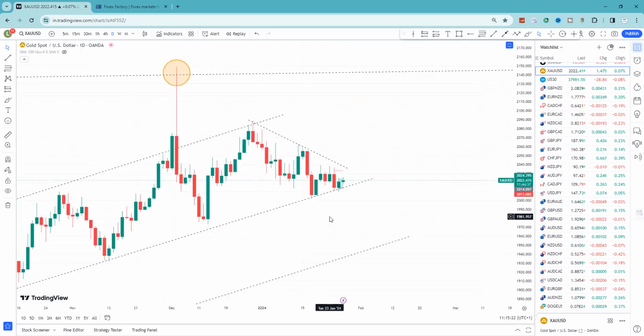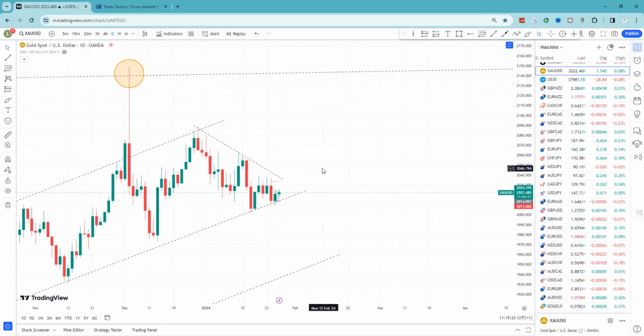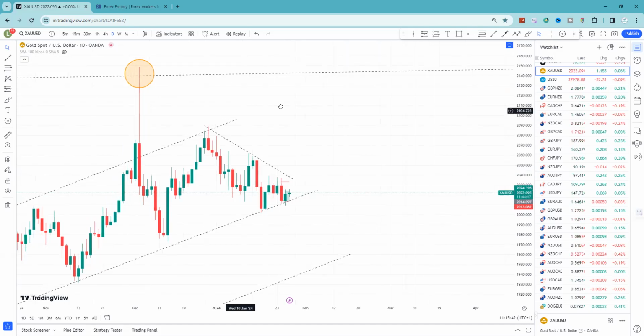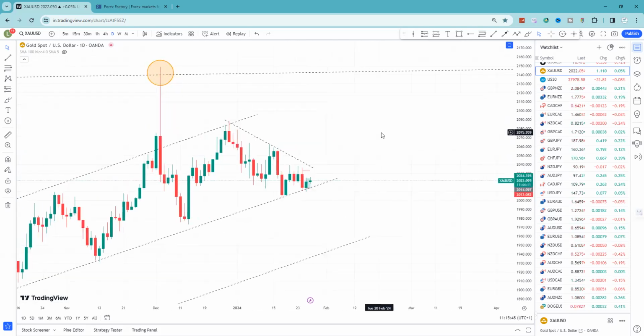So the first thing is trying to find an area of value or a point of interest on a higher time frame, say maybe on the 4 hourly time frame or on the daily time frame, whichever time frame you're able to find your point of interest, that would be super amazing. On gold now, I've been able to find my area of value, my point of interest on the daily time frame. So area of value is still the same as point of interest.